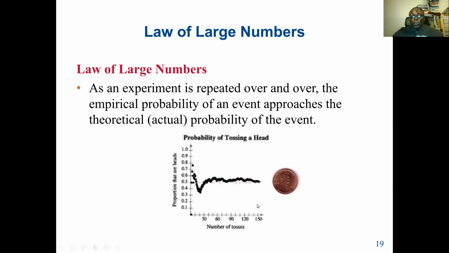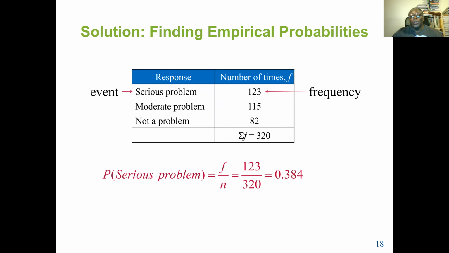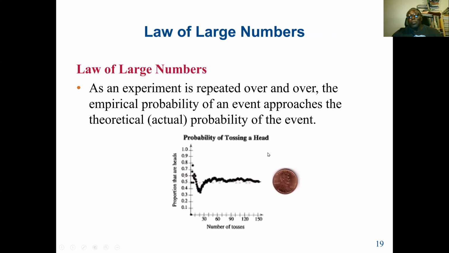So next we have the subjective. Here the subjective probability concept is that we cannot quantify the outcome. So for example, what's the probability that the New York Knicks will win the World Series? We cannot say that, okay, for the past 10 years, New York Knicks won 5 out of 10, so the probability of winning this year will be 5 by 10. No, we cannot say that. That's why it's subjective.